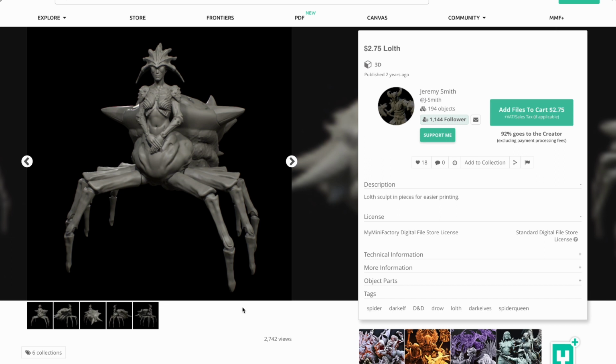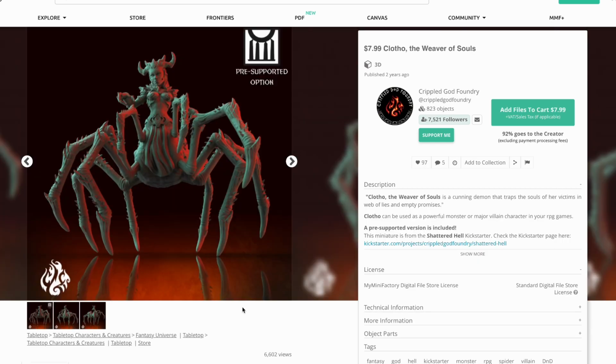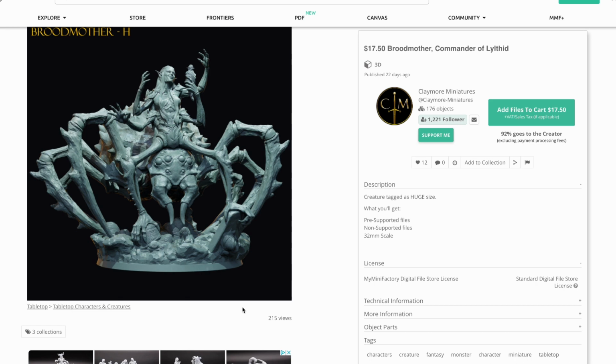If you're looking for Lolths, try to say that 10 times fast. There aren't that many that are specifically called Lolth on My Mini Factory. There is this one from Jeremy Smith, but you're going to have to do a little bit deeper digging to find some of the others. There's one called Clotho, Weaver of Souls. This one's pretty cool. It doesn't look like it comes from a base from Crippled God Foundry.